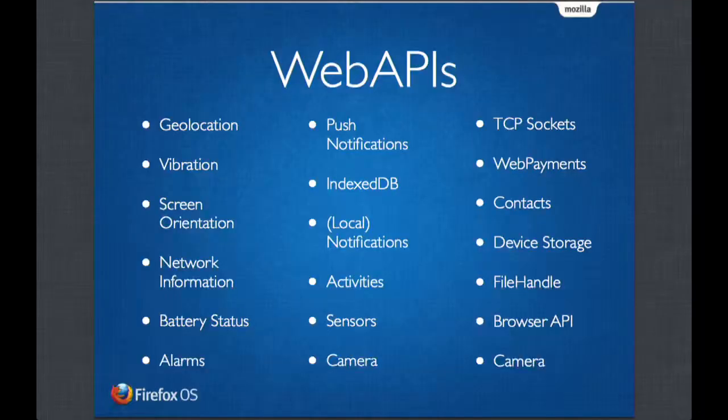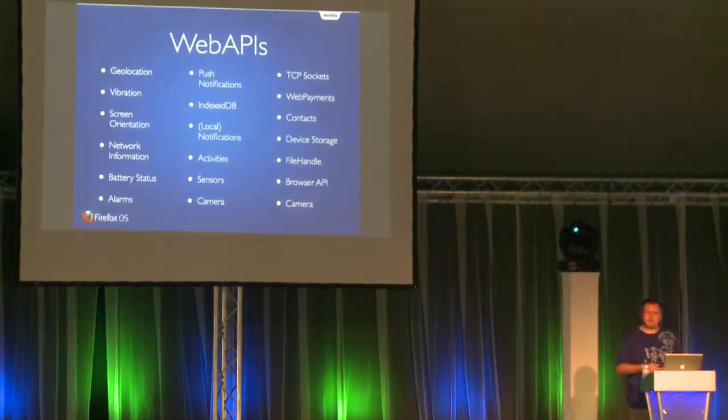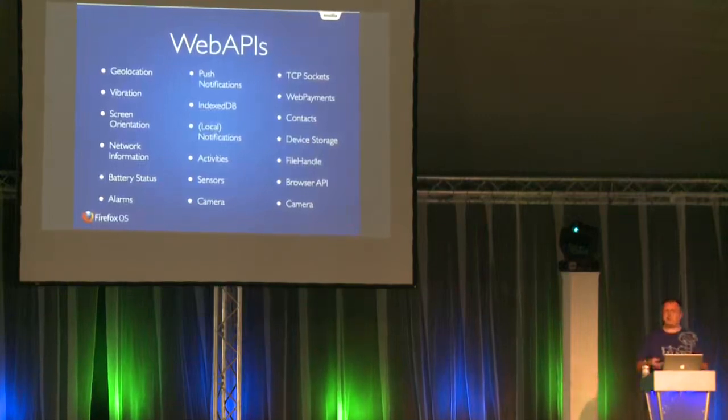And on top of that, we also create something called web APIs. And this is really to bridge web applications to the hardware. So for example, we have an API now that you can use to set an alarm on the device. Say, even if you put me in the background, call me after 5 minutes. Or you can ask the battery status of the device, push notifications, activities, access to the camera. So these are all new APIs that we expose to websites, to web apps running on the device.